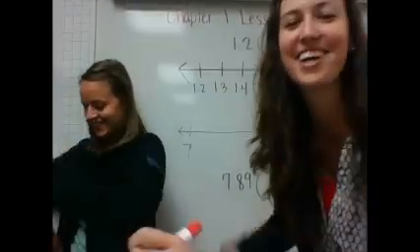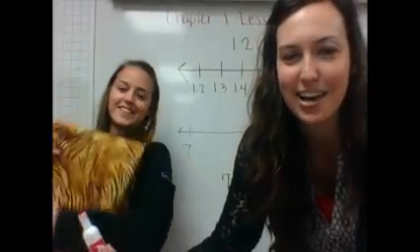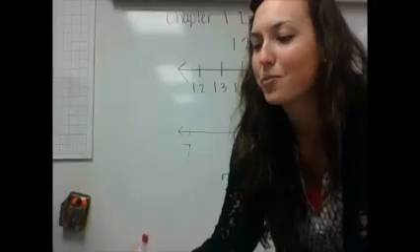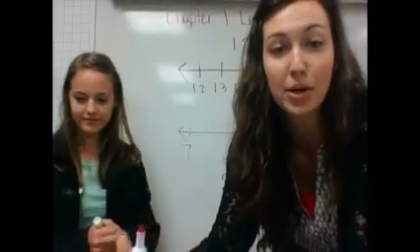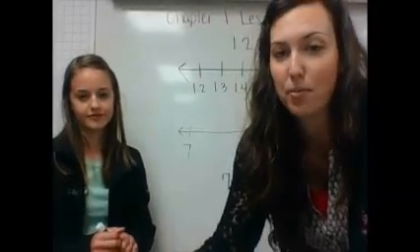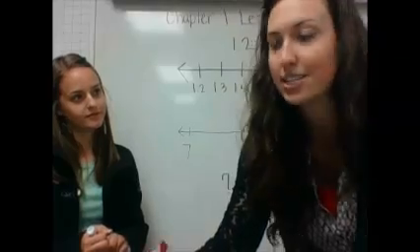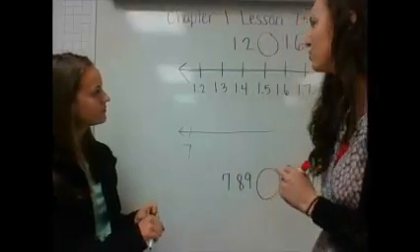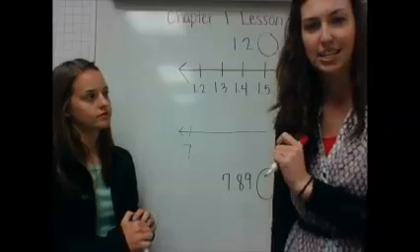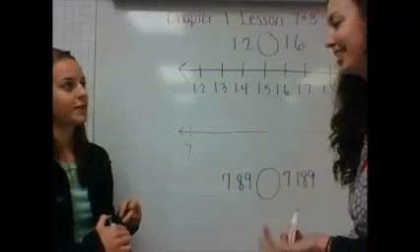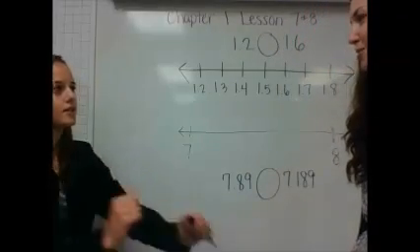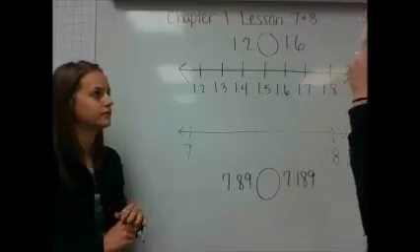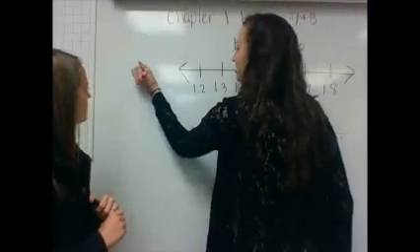Okay, so we are starting lesson 7 and 8 of chapter 1. We're still on decimals, but now we're comparing decimals just like we compared whole numbers. Before we get to this, let's remember our lovely signs that we learned way back when. I don't even know what grade we would have learned them. Like second, probably.